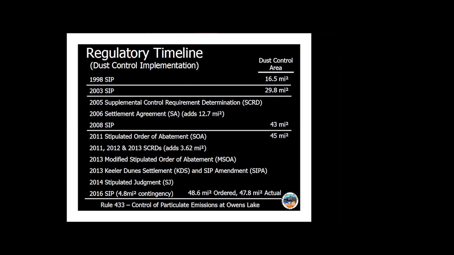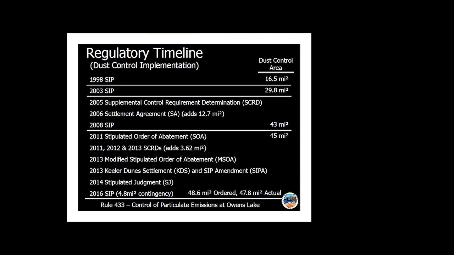All right, the good stuff. So we get into the regulatory timeline. There's a lot of good stuff here. The blocks of dust control implementation are really important. Maybe understanding all of those specific intricacies of them are not so much. But what's really key here, and I'll try to highlight some of the brief components of each block, is the 1998 SIP. And that actually provided a state implementation plan for the first time that had been approved by the Environmental Protection Agency, that had been approved by the state of California, that said, yes, this plan is going to work. There are areas for dust control, and that was 16.5 square miles. In that plan, there were provisions to build out dust control to about 30. In the 2003 plan, there was a provision for, over time, developing supplemental control measures or deciding what areas needed additional controls. And there's really specific procedures in our implementation plan of how that's done.